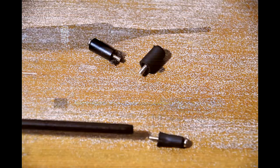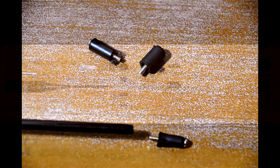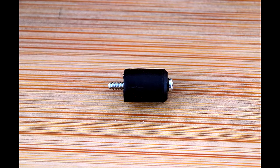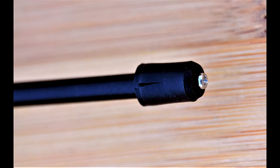Some boresighters have plastic adapters. This one happens to have rubber. You select the proper caliber adapter for your type of rifle or handgun. It works by inserting it into the barrel and tightening it inside the barrel. It will expand and give you a nice tight fit. It will not harm your barrel in any way.